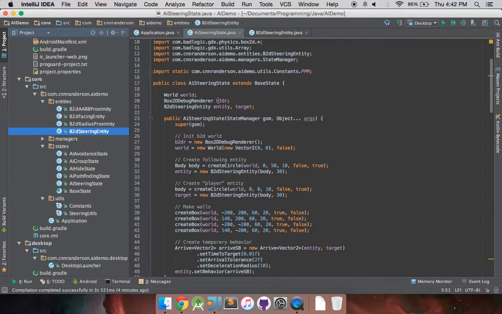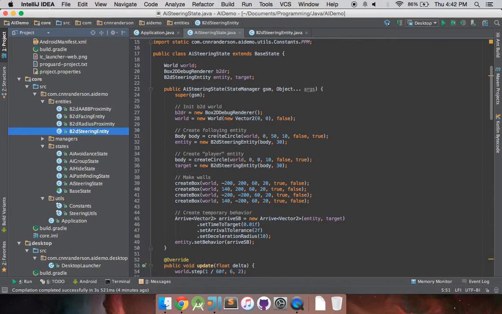So we have a world, a debug renderer, an entity, and a target, and those are both of type steering entity. I set up the world, I create a circle body, and then I have this entity and I give it a body to work with. And I set a bounding radius for that body, so that's just the working radius that it gets.